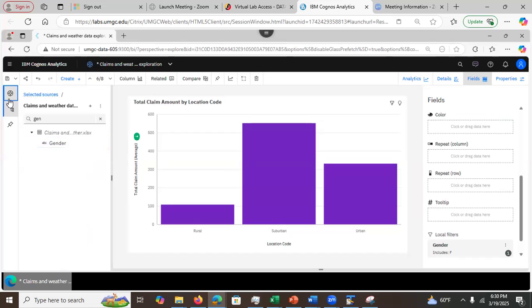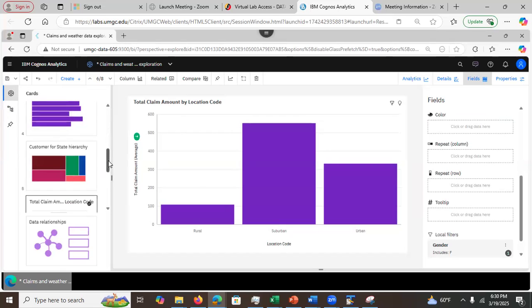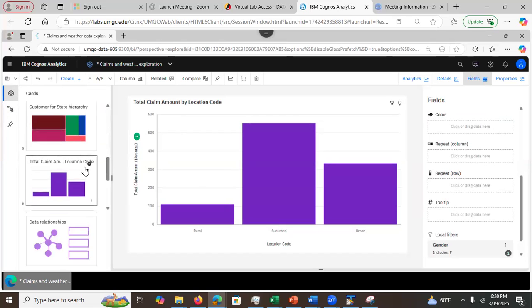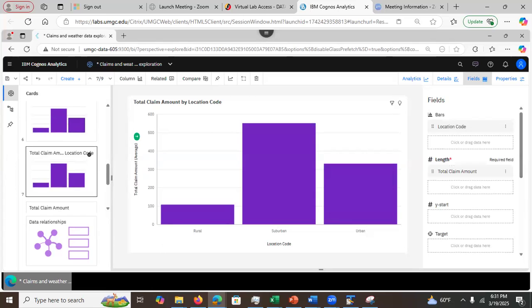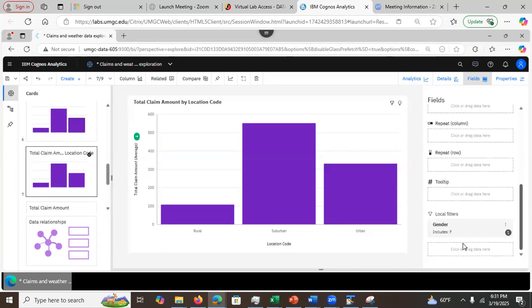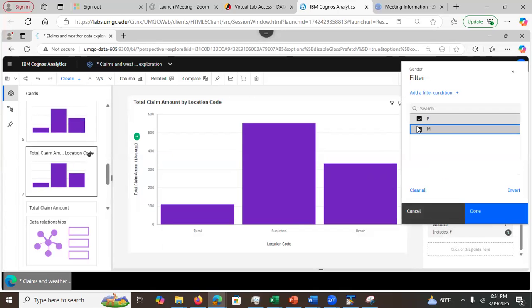So let's just go to this card, and this is a card. Let's see if I go here, I can do duplicate. Now I'll go back to the copy. I want to go back to this filter, and I want to change this to male, okay?